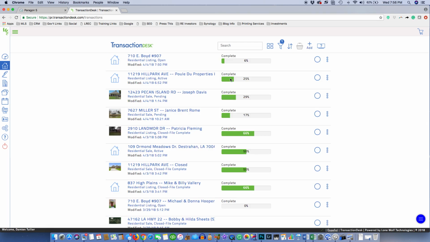And I just like this view too. It gives you a quick snapshot as you're dealing with the things that you're dealing with, where things are, where you need to be, what needs attention, and that way you can see at a quick snapshot where you are and what you need to do.